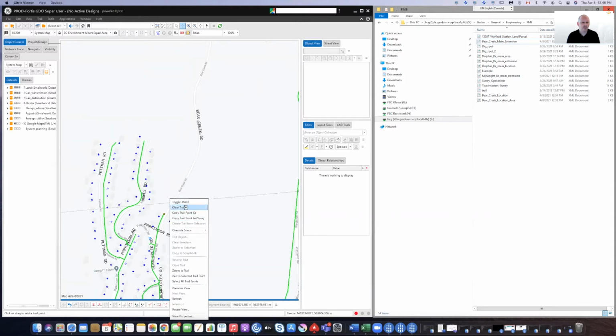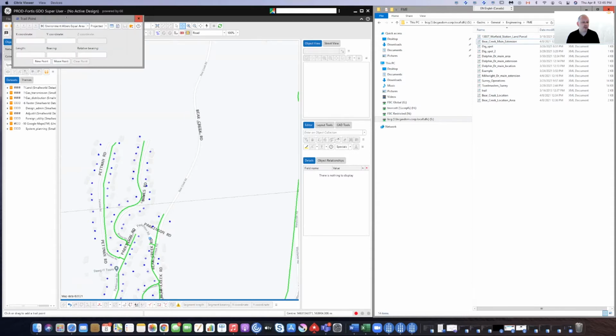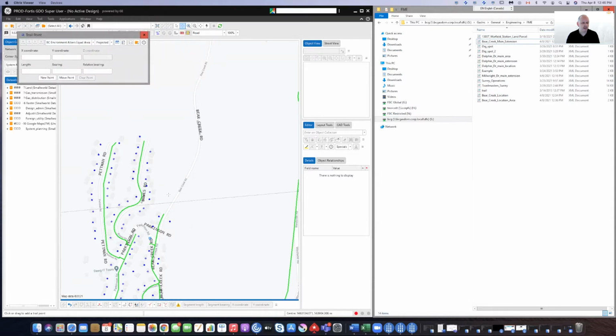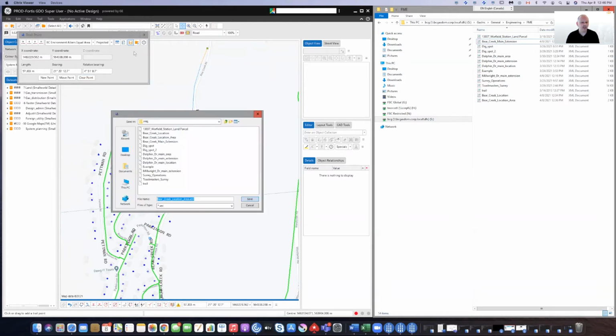So they use the trail. And the way the trail works in Smallworld, there's something called a trail point menu, which comes up like that. And there's some snapping capabilities, so he can snap or she can snap to the vertex. And then they can draw their proposed theoretical line. And from there, they then save it. We have a designated folder for these XML files, which later you'll see how that works with FME server.